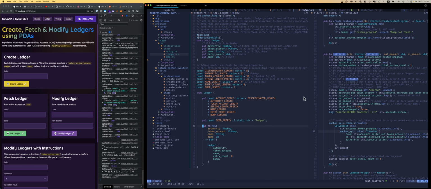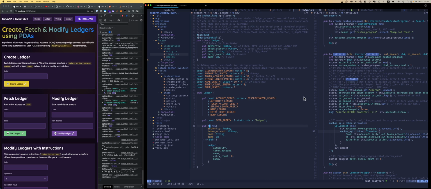So this is a common pattern you'll see in Rust, where they use the impl, and whenever you want to create a new instance of the struct, this public function new is the common convention, and it will return self, which is a ledger.